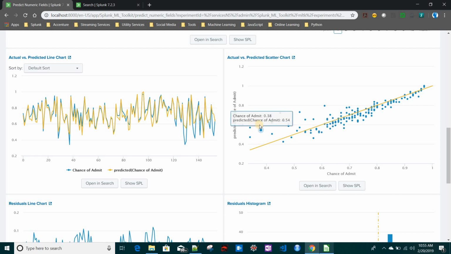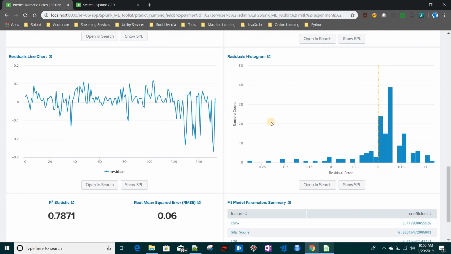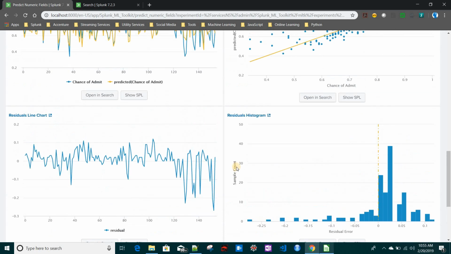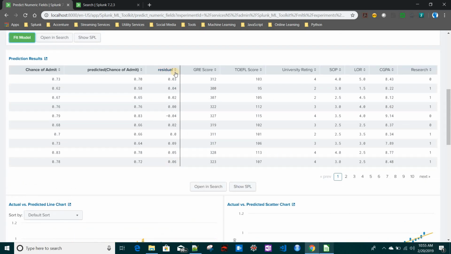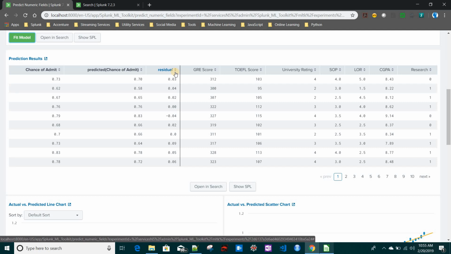Okay, now it also provides a residual histogram, so let us understand this one as well. Here we have the zero line, and for each residual value it shows how many counts there are. If for all my data points the residual is 0, that's the ideal scenario, that means I am predicting really well.